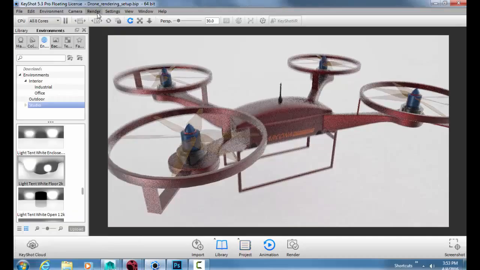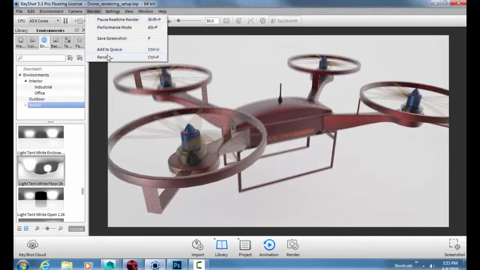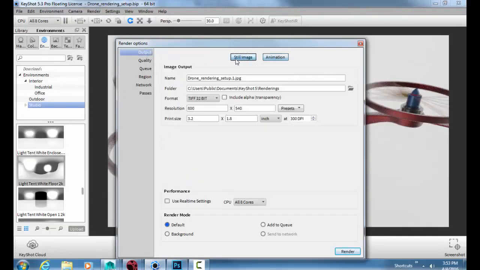All right, so when I do a still, I go to render, still image, set up your stuff. The size of this, they even have print size, that's what we want. We're going to do a 10-inch by 8-inch rendering. Come on. Maybe not that big. It's not going to let me. Let's do half that. So a 5 by 4.